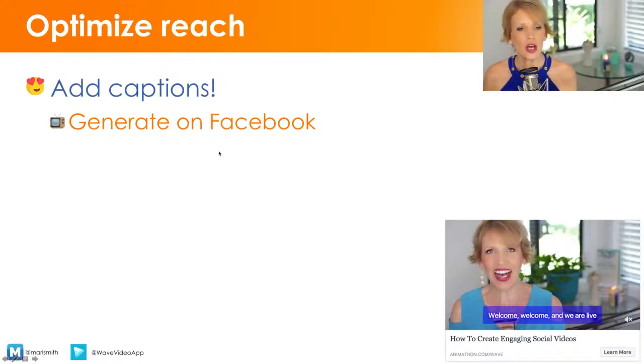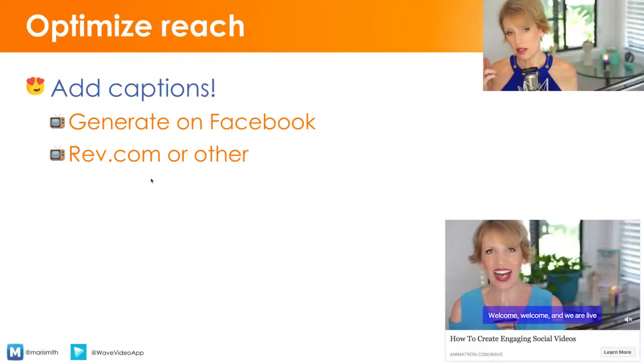Captions, you can automatically generate on Facebook. They're not that accurate, but it's sometimes the fastest, easiest way to just get in there, and you can type in yourself. Or what I'm doing with this series that Wave Video App and I are doing is, as soon as I'm done, I download the video, or actually with this cool Ecamm Live app, by the way, you can do a local recording. You can do a local HD recording, and then I just load that up to YouTube. And that's another slide coming up in a minute.